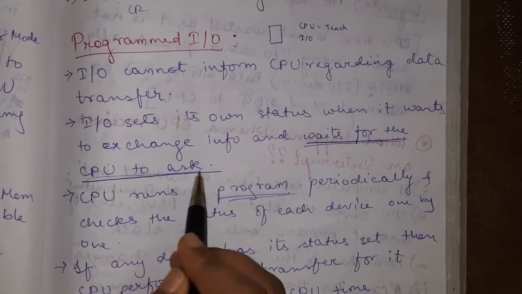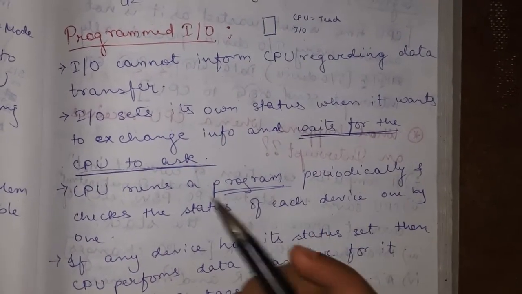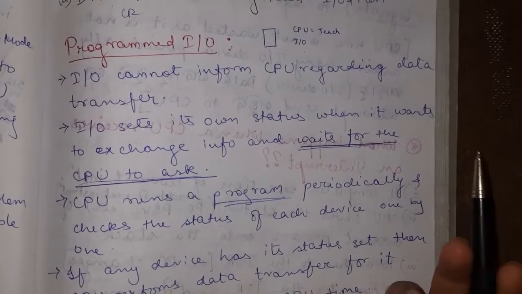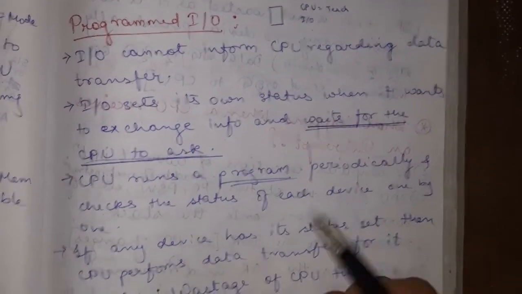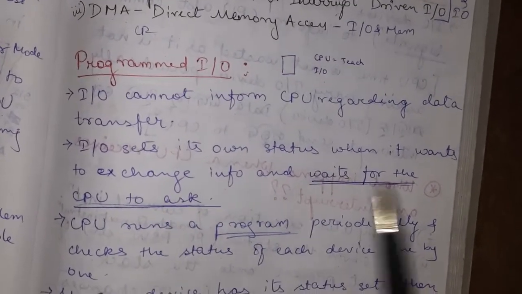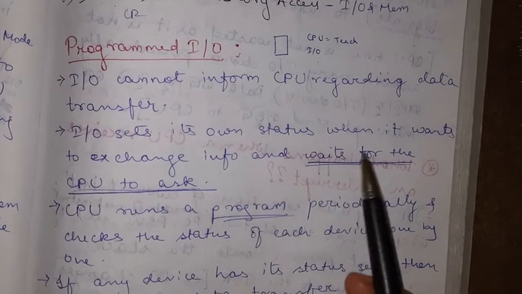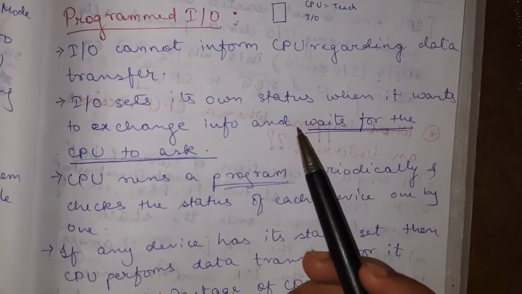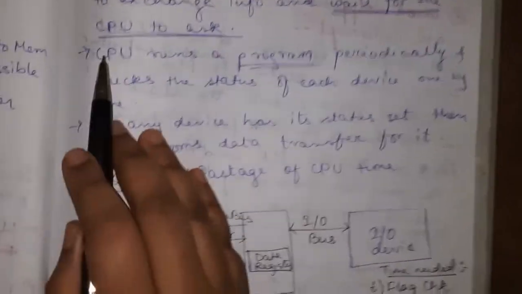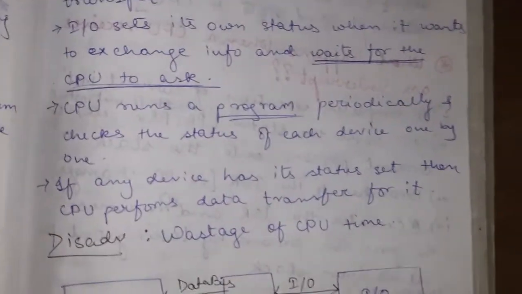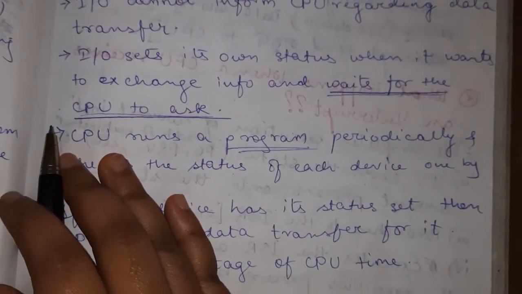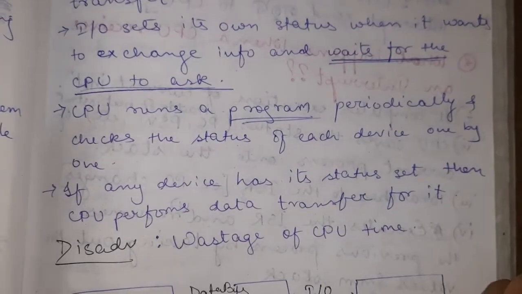All the input output devices, if they are present, then they wait for the CPU, just as they wait for the teacher to ask for attendance, and only then can you give your attendance. Similarly here the CPU will ask each and every IO device, do you have anything to transfer, do you have any data? If the input output device has any data to transfer, then it shall set its transfer flag as true.